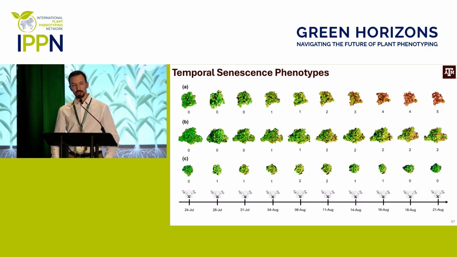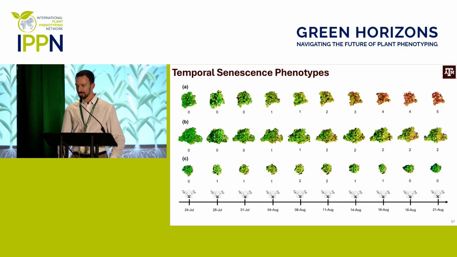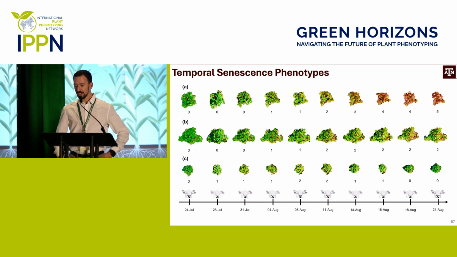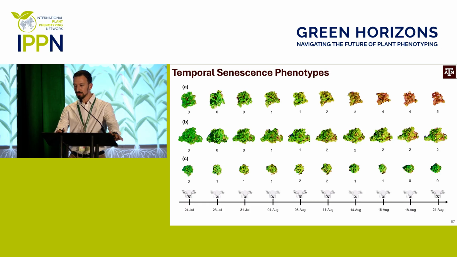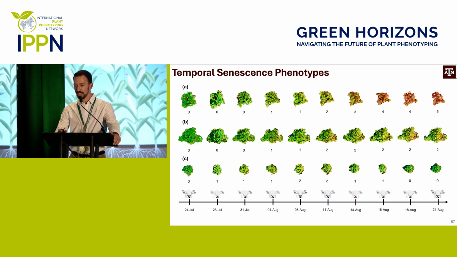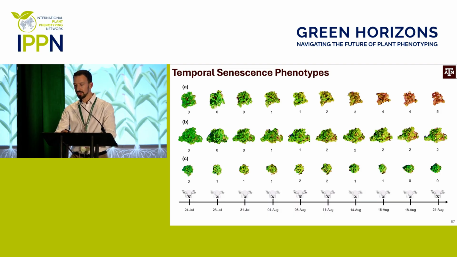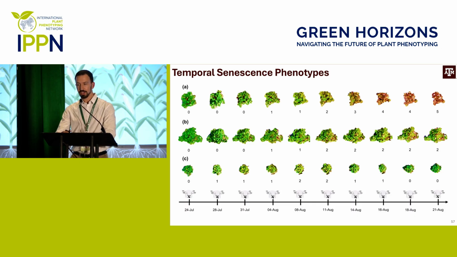So while I was scoring senescence, as we've mentioned, the annotation is the most painful part. I did start to take notice of divergent temporal phenotypes. So if you look in panel A here, the plants senesced to an irreversible state of senescence. They didn't make any sort of recovery. But B and C represent the fact that cotton is a perennial, and so it can actually have indeterminate senescence at the end of the season, which is why defoliant is commonly applied. So in B, we can see that it senesced to about a 2 or a 1, and it maintained that until the end of the experiment, whereas in C, it actually senesced partially, but made a recovery toward the end of the season.